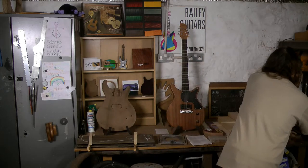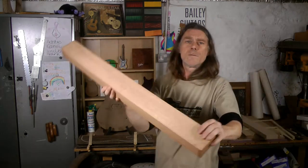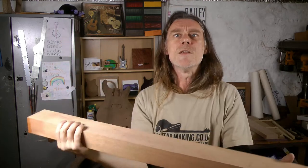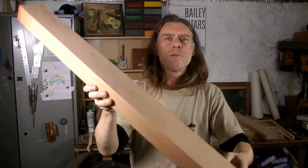So we tend to supply a standard neck blank, which is mahogany, is what I recommend. We also do maple ones, but that's a bit harder work. For your first guitar, I would certainly recommend that you use just one piece mahogany to make it easy on yourself. And also, mahogany sounds, it's the best sounding wood. So on our website, the Guitar Making Academy, we will supply you with a neck blank. Looks kind of like that. It's ready to work on. Okay, I've done a little bit of work on that one, but we won't mention that. That's what your neck blank will look like if you order it from us.